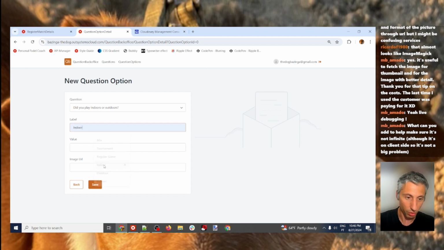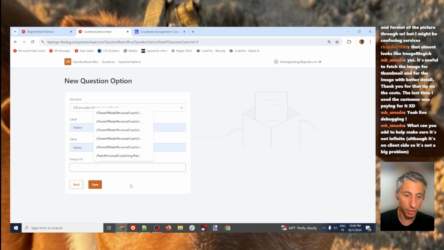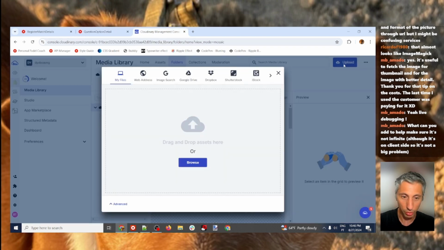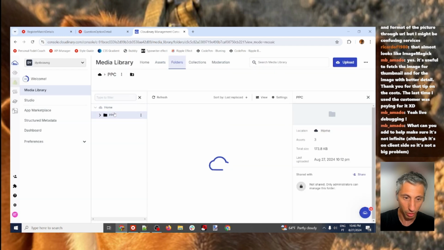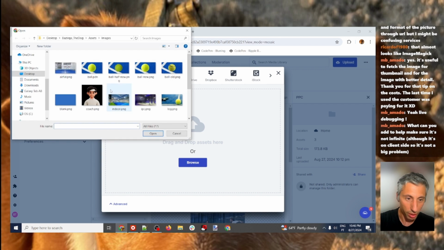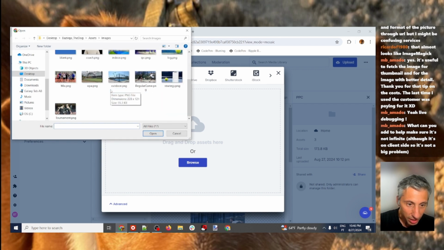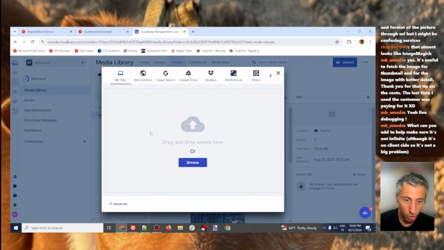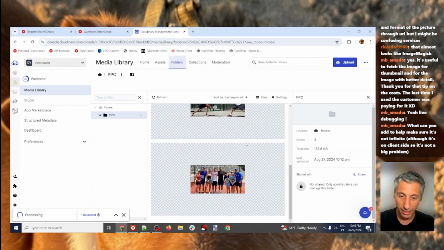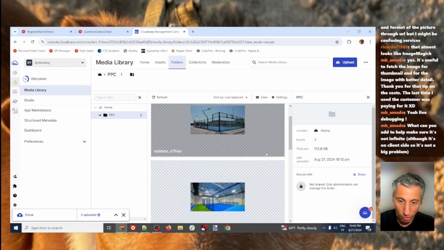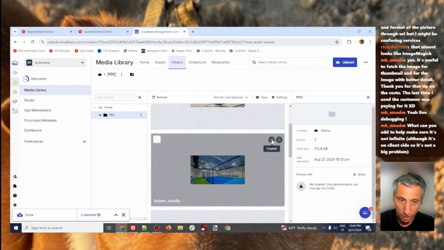On the options, let's just add some options here of indoors or outdoors. We can have indoor, the image URL. That's interesting. Maybe we could really quick just upload here. Let's see if I'm in the right, no, I'm not in the right folder. Let me just upload really quick. Where is the indoor and outdoor? So it's outdoor and indoor. Let's just open this. Okay, it's already here. So I'm doing indoor, it means inside, right?